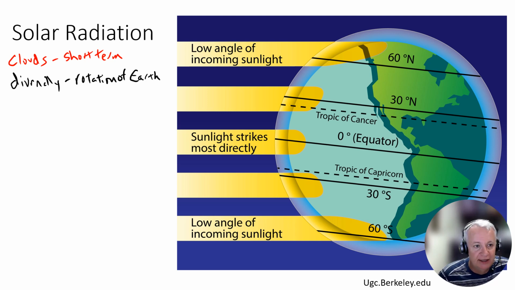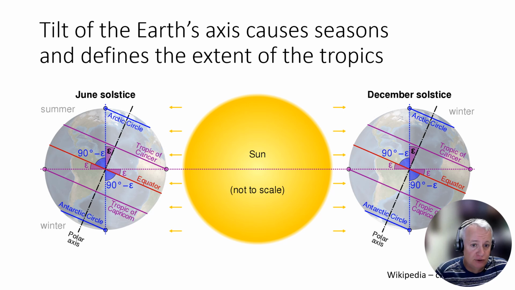Over the longer term, the orbit of the Earth around the sun influences radiation. We have seasons for two main reasons. One, the Earth is tilted on its axis, so it's rotating in a plane that's tilted relative to the sun. And two, the Earth orbits the sun. So during the northern hemisphere summer, that summer and warm temperatures are happening because the northern part of the Earth is tilted towards the sun, and the sun's rays are striking the Earth at a more direct angle. So they're basically more concentrated.